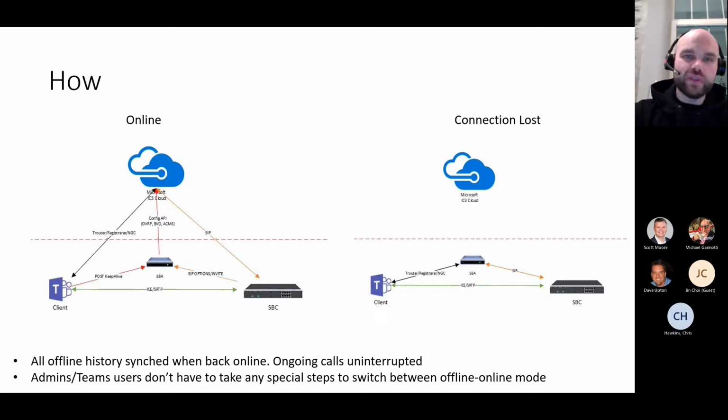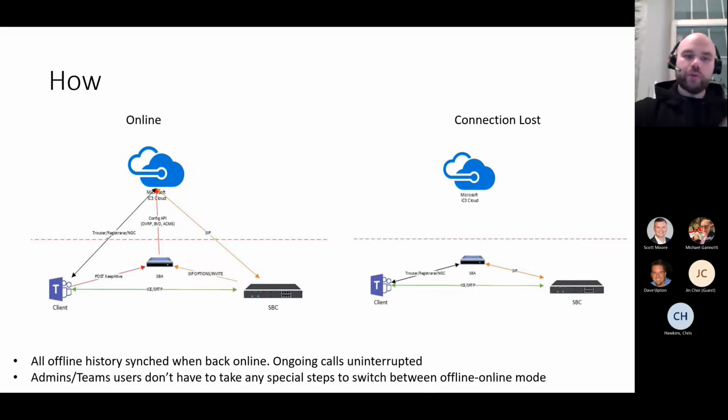So if a new user is added to the site or a user is erased from the site, it's almost certain that that information will get to the SBA very, very soon, in a matter of seconds. And SBA also sends a signal to the SBC. Now you listen to me, cloud is unavailable.